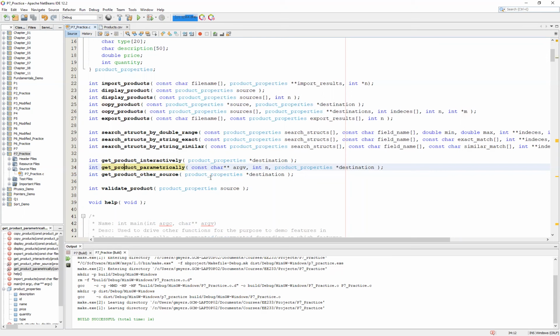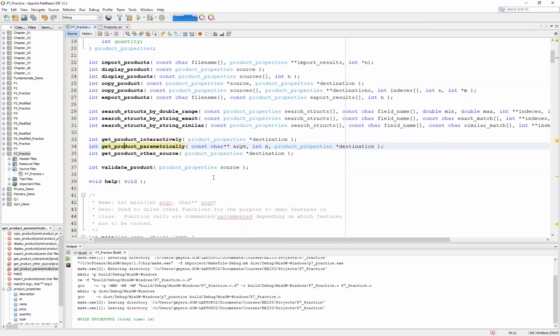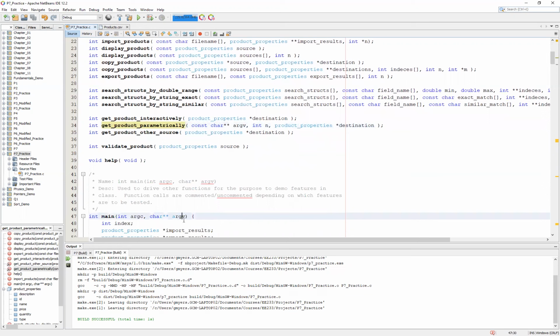You'll notice that it has roughly the same function signature as our main. If we scroll down here, we have our argv, and it is a char double pointer. The idea is that it is going to be an array of strings, or an array of character vectors, if you want to think of it like that. I have changed this up a little bit just for consistency's sake with our other functions, but we also have an n. And effectively what that n does is it tells us how big this array is.